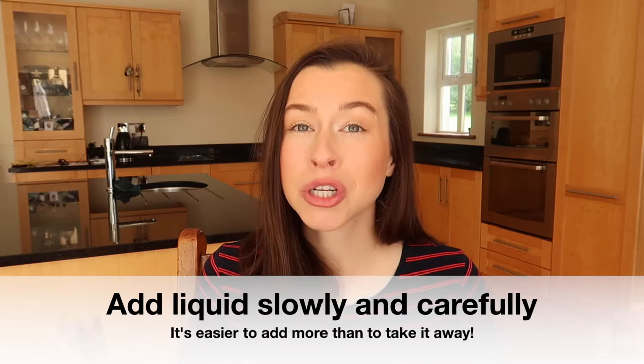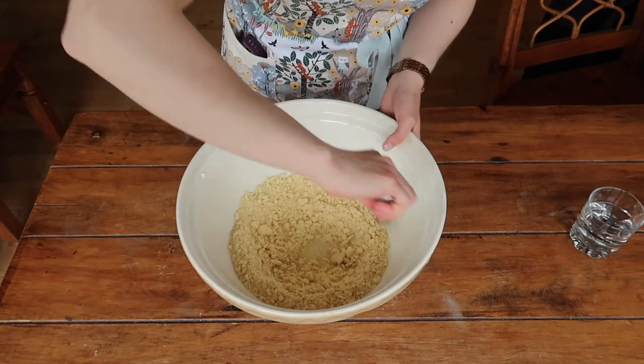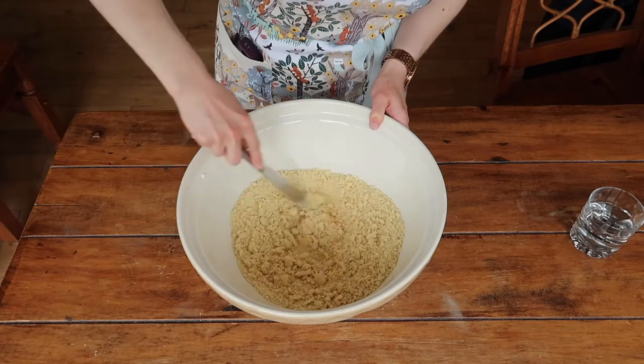Next up, you need to be really accurate with the amount of liquid that you add to your pastry. Flour soaks up water really quickly, so it's going to be very easy to send your pastry from a lovely, flaky, crumbly mixture to a soggy mess. It is always easier to start with about two to three tablespoons of liquid, whether it's water or egg, at the very beginning and make sure you mix it in really well, rather than having to start all over again because you cannot remove too much liquid once it has been added. But there is a fine balance — too little liquid and your pastry will end up looking like the map of Ireland. It's very common to see pastry with very broken edges, and this can be because too little liquid was added and your pastry is too short. This is not a problem when it comes to taste or baking, but it can be a problem when you try to roll that pastry dough out.